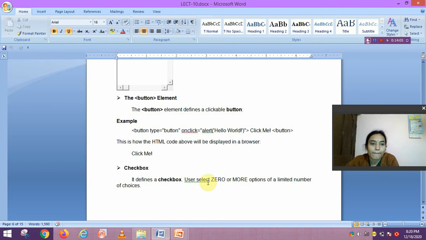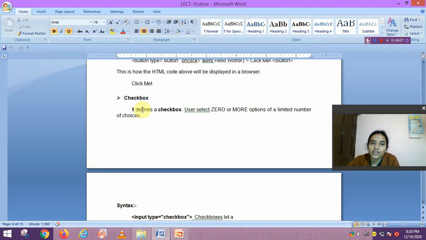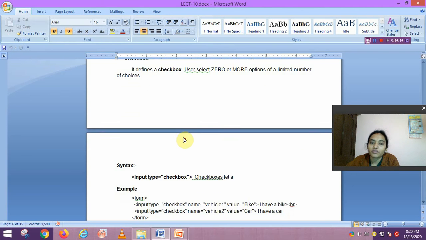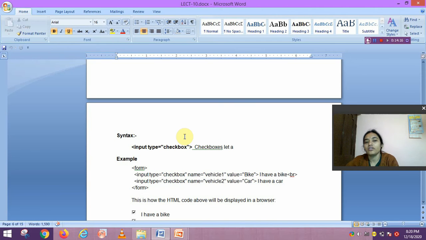Okay. Next one is our checkbox. It defines a checkbox. The user selects 0 or more options from a limited number of checkboxes. In the checkbox we can select more than one option. But in a radio button we can select only one option. This is the difference between the checkbox and radio button.